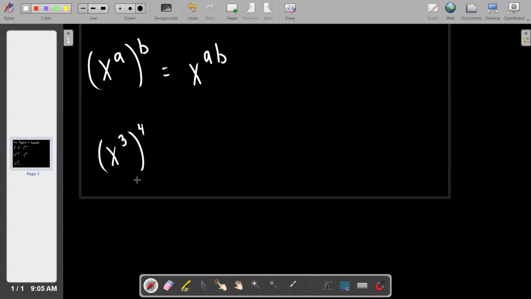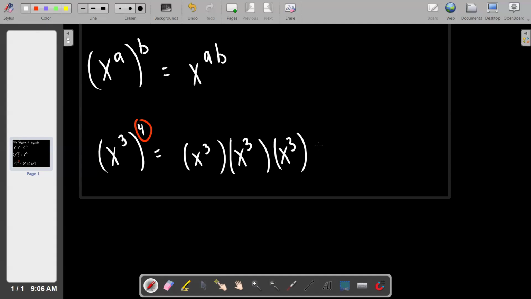The answer to this can be found when you forget, not if, but when you forget, by doing what this quite literally says. It says to take the thing in parentheses and multiply it by itself 4 times. So I can actually illustrate this for when I forget. Here comes x to the third once. You ready? X to the third once. Here comes x to the third again, twice. Here comes x to the third thrice. And here comes x to the third 4 times.